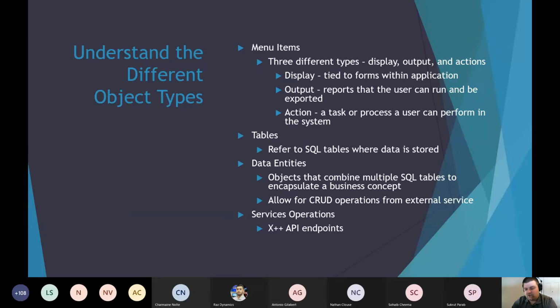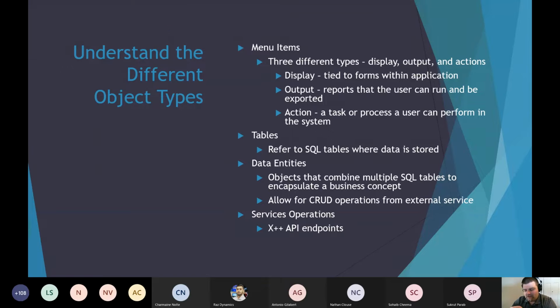There are menu item outputs, which are anytime you have reports that users can run and export. So anytime that window pops up and asks how you want that report to run, the security tied to that report is a menu item output. And then the final piece is a menu item action.